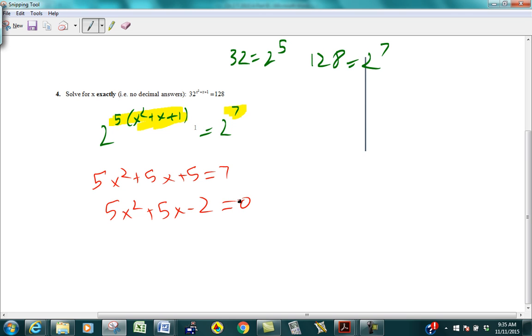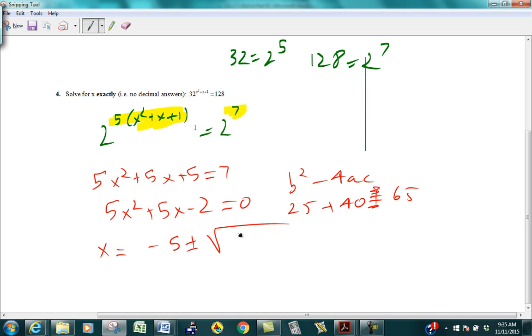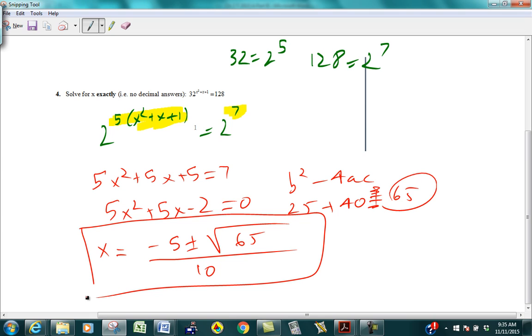Well, it's not factorable, and I've told you this before. It's not factorable because the discriminant is not a perfect square, b squared minus 4ac. So that's 25 plus 40, which is 65. That's not a perfect square, so you can't factor this. So, well, you know, quadratic formula. I mean, you learned this in 6th grade. So minus 5 plus or minus square root of b squared, which is all that stuff you already did, 65, over 10. And that's your answer. This problem was worth 4 points, 2 for work and 2 for the answer.